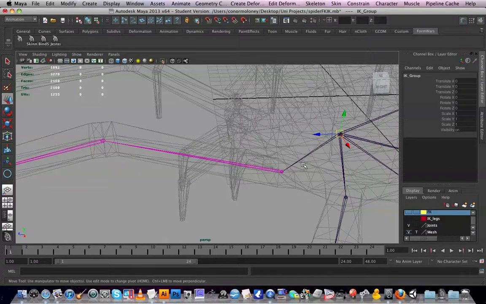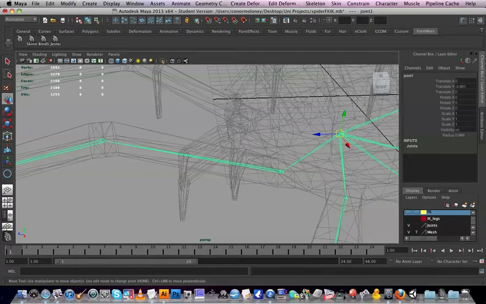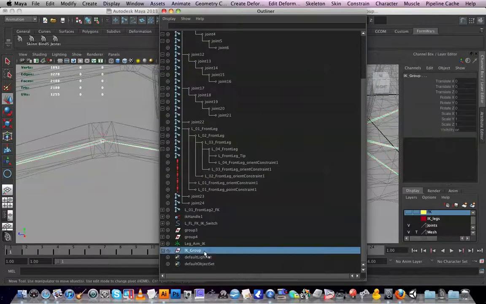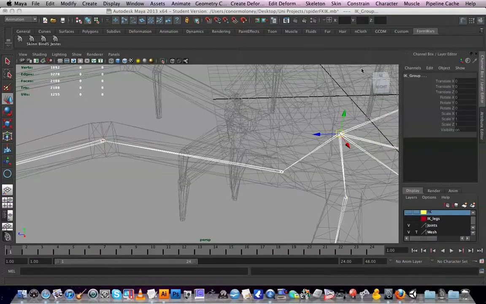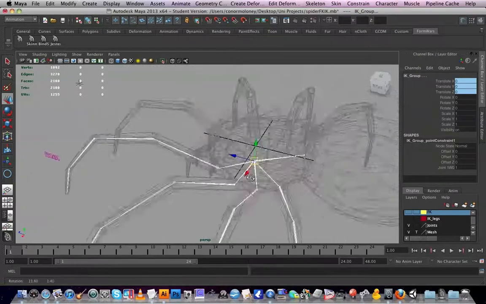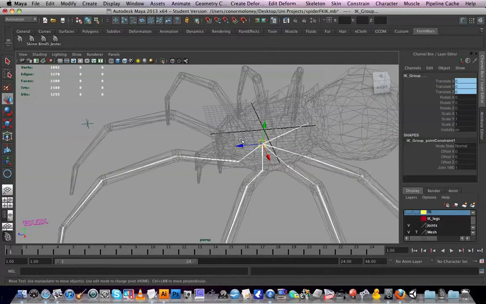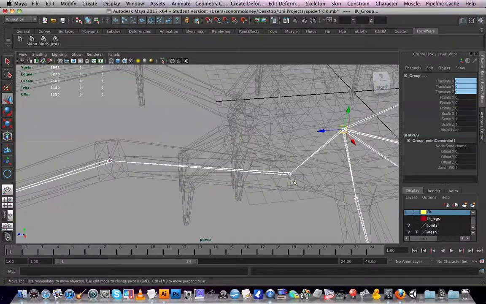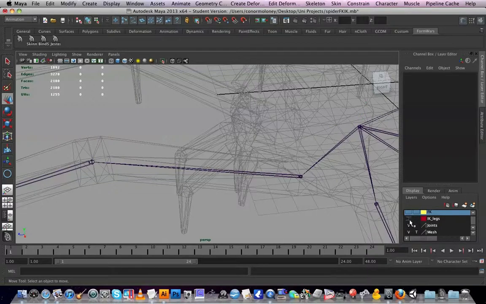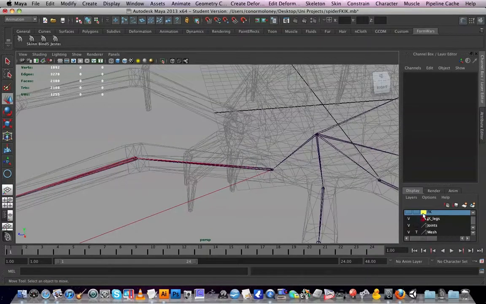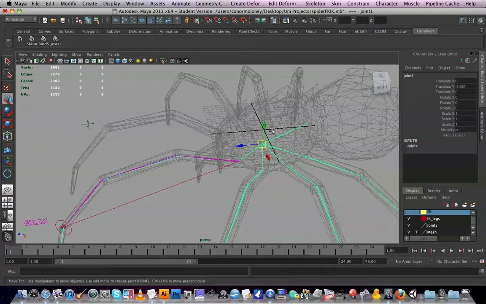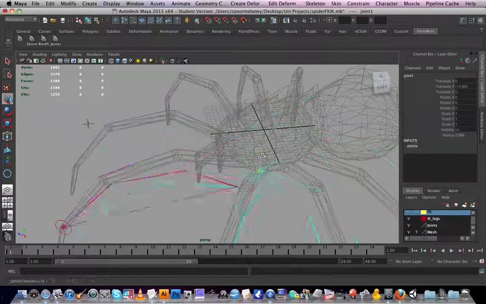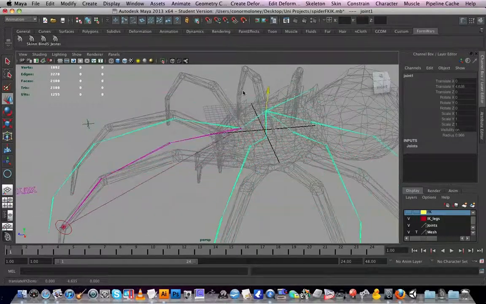Select the root. Then in the outliner, select the group, and we'll try a point constraint. Yeah, not as angry this time. So that's the way to do it. It's just, yeah, the position of the bone and the influence, it all got very angry. So, yeah, it worked. There's the IK. Yep, our IK is following from that point. That's exactly what we want to happen.